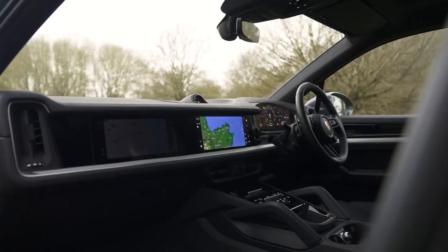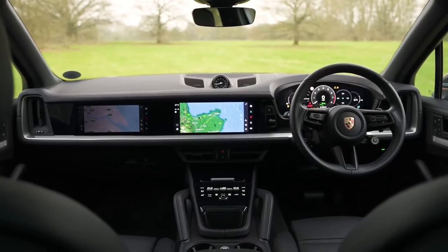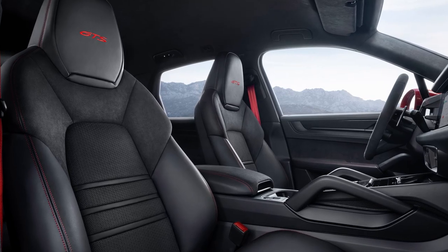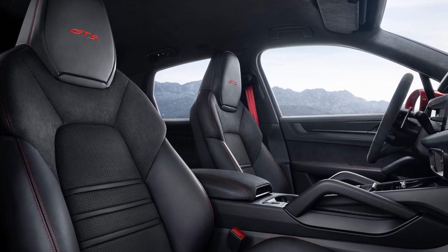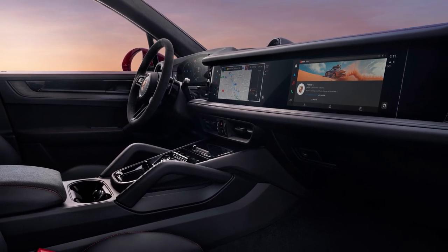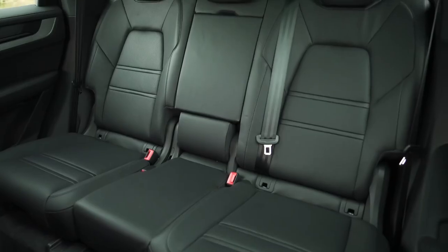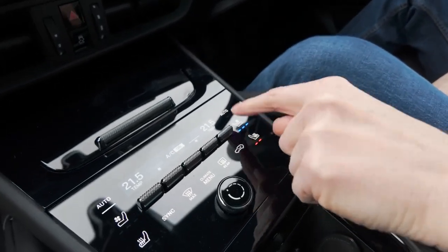Step inside, and you'll find a luxurious and tech-savvy interior. The Cayenne features a dashboard design with up to three screens and a look that's inspired by the Taycan EV sedan. Customers can personalize the interior as they see fit — everything from the interior trim to the seatbelt colors and surface materials can be individually selected, almost always for a steep additional cost. The Cayenne also offers desirable upgrades such as heated and ventilated front and rear seats, front seats with massage, and four-zone climate control.